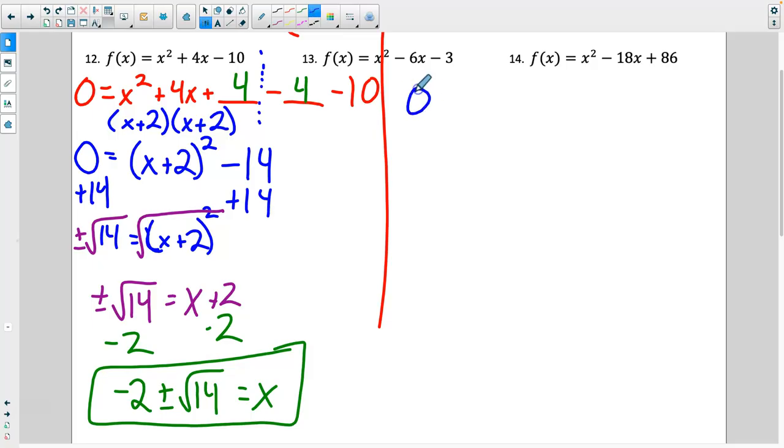So I start replacing this with 0. I write my first term, this is actually my ax squared term. I write my bx term, and then I put my two lines. So I'm going to add 0 here. I'm going to put plus some number and minus some number, and then plus 86. What number goes in that underlined portion? Yeah, 81. 81's perfect. So I take 18, cut it in half, and then I square it, and I get 81. Oh, not 18.